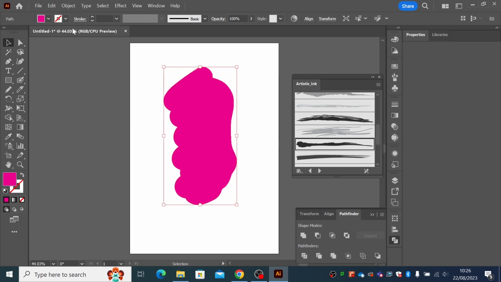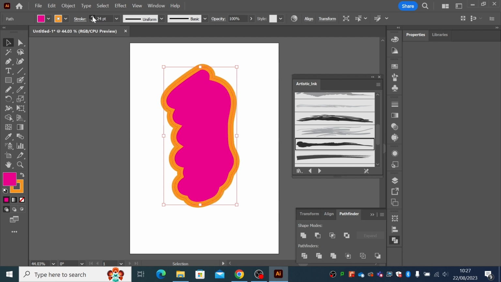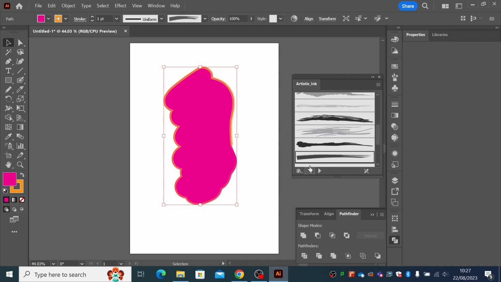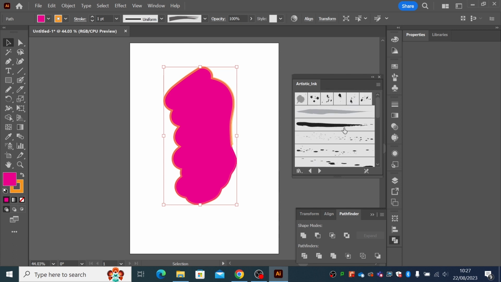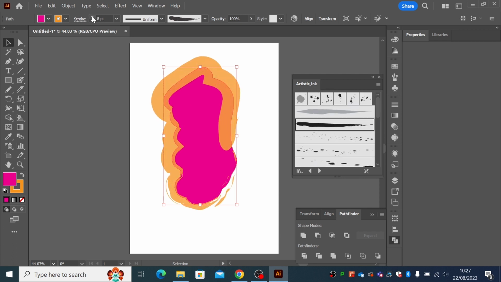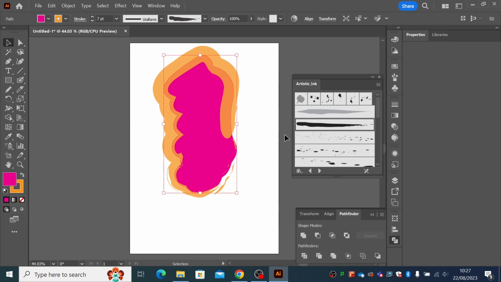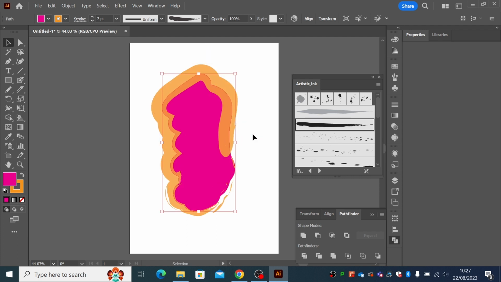And likewise, once you've created a shape, you can add an outline to it. So we can add an outline to that. There we go. And if we wanted to, we can add a style to that outline as well, using one of the brushes here. So all the things that you create are able to be manipulated using the different effects that are inside Illustrator.